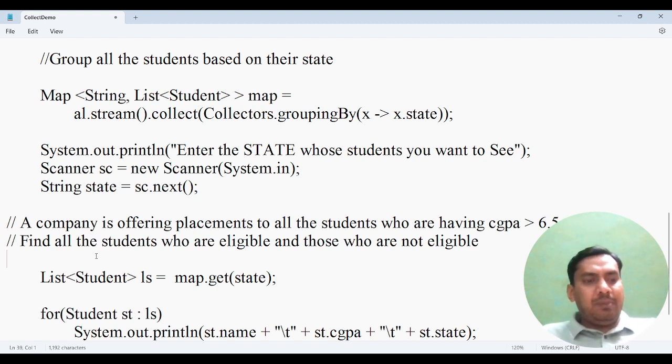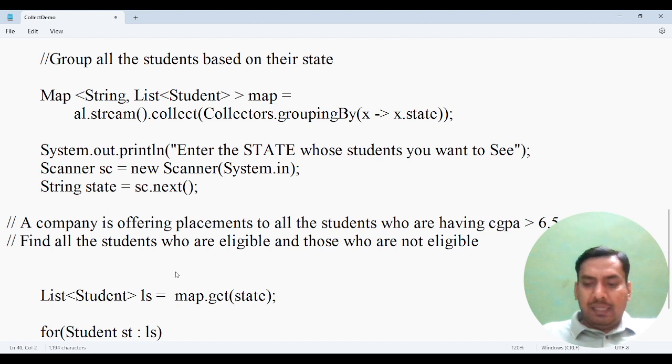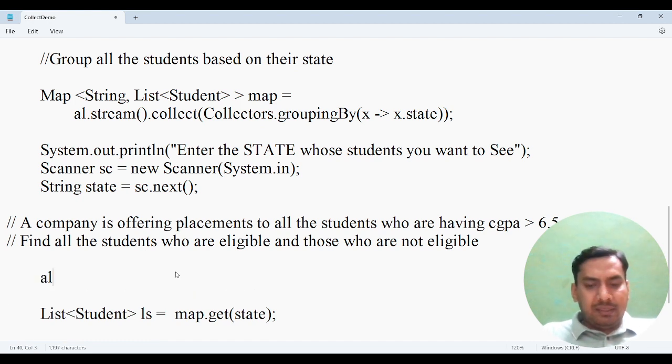So the same thing I am going to do here is, again I am going to create an array list, say stream, al.stream. Stream is created. Then I will say, okay, collect. Do not do any kind of filtering because the collect method will automatically do this.